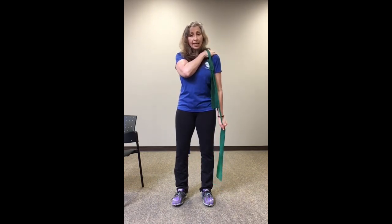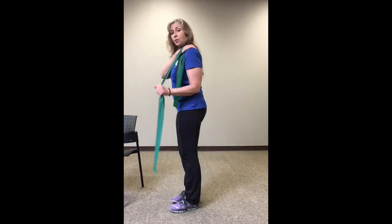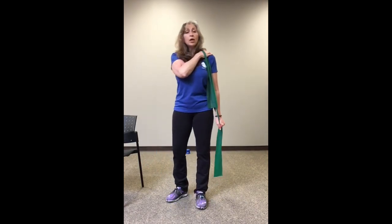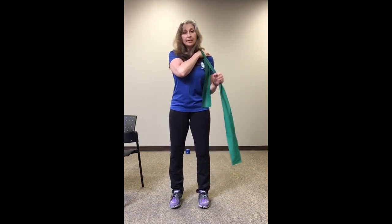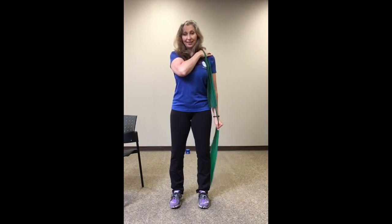Now this arm extends all the way down. So I'll show you from the side. I'm extending down, pulling straight down. If I wanna make this a little more intense, I shorten that band up and I extend it down. Knees are soft, tummy's tight, shoulders are down. Lots to think about.